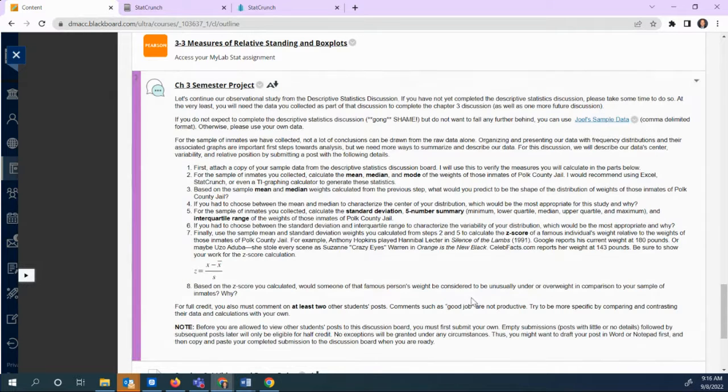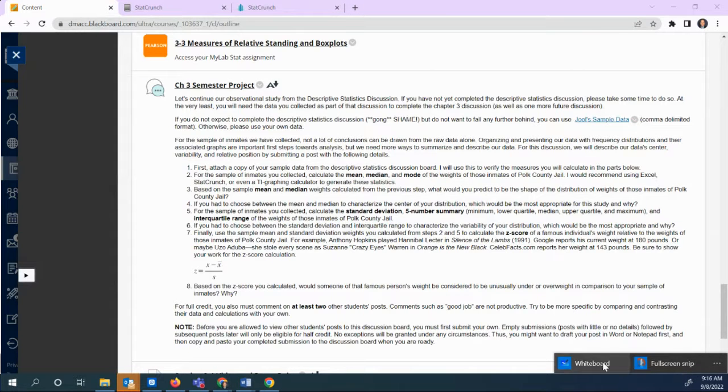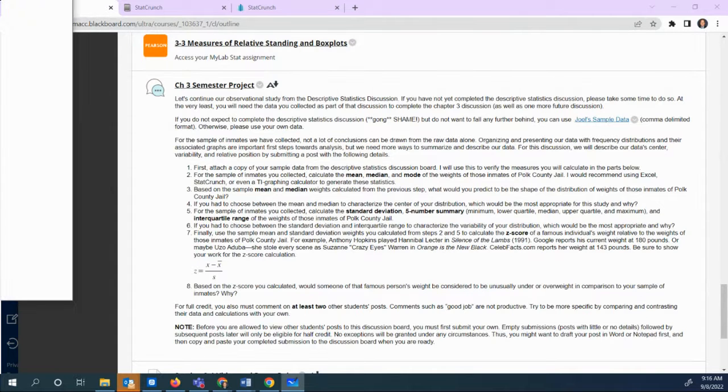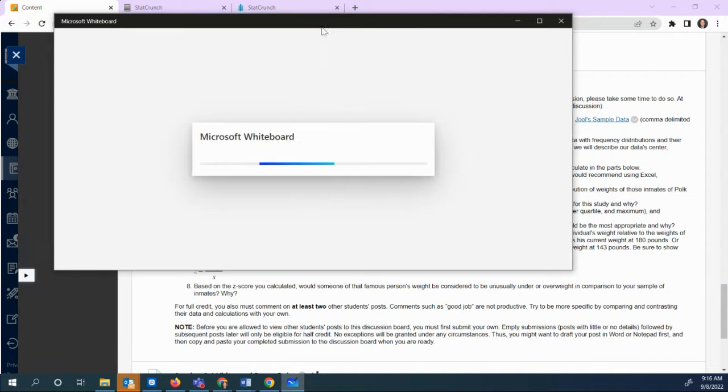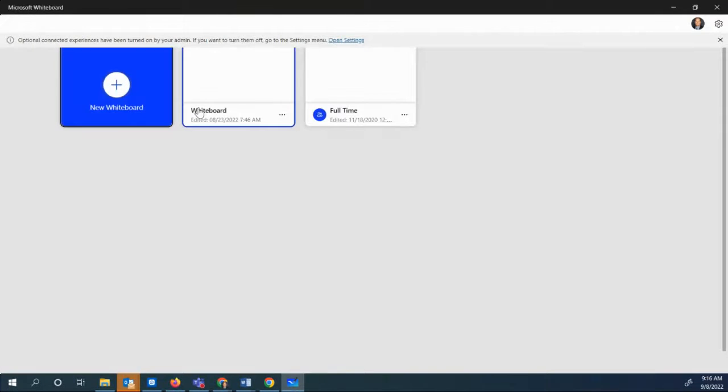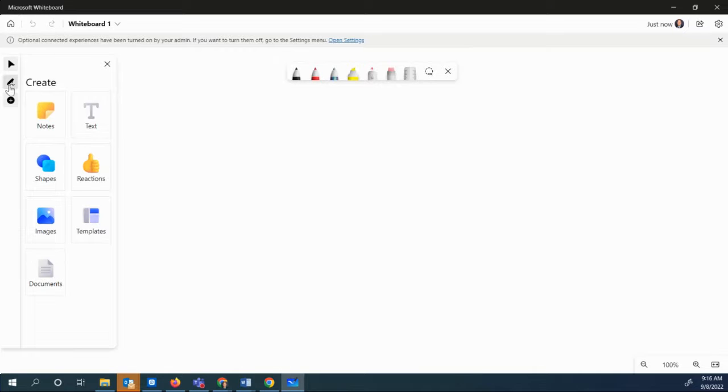Let's see if it'll let me do this. Let's see if it'll let me mark this up. Hold on. Let's see if it'll let me load that app. Hold on. I don't know if it's letting me. Here we go. Maybe this is going to work. Yes. All right. How about this? Let's see if this will work. I'm trying this whiteboard app. New whiteboard. All right, let's do this.